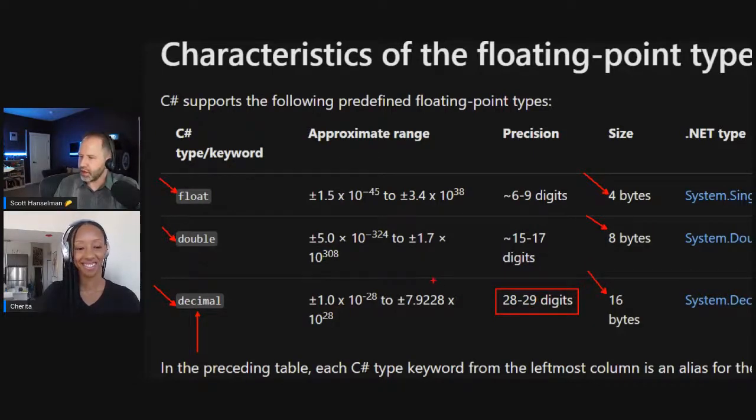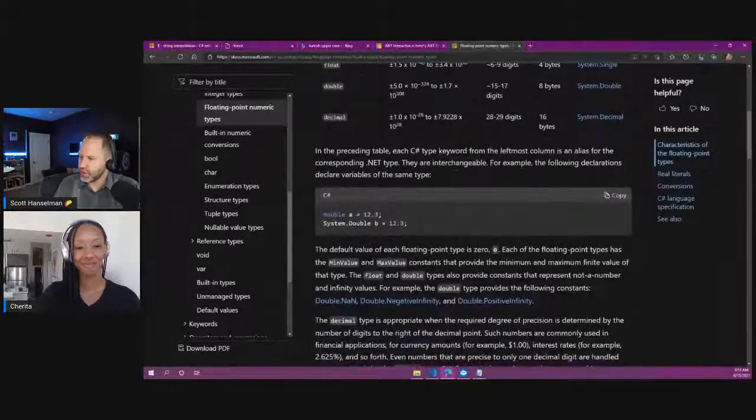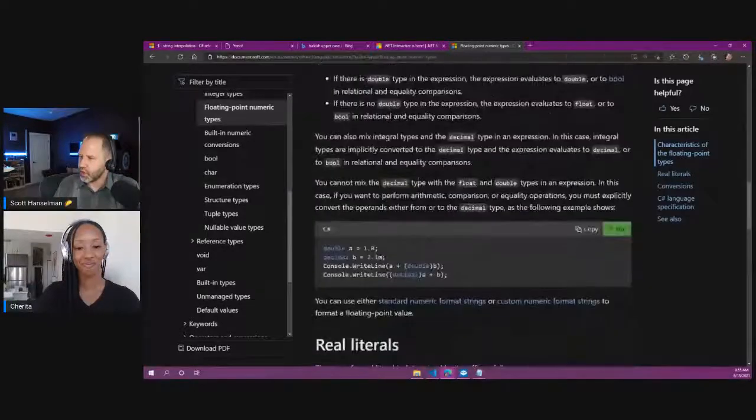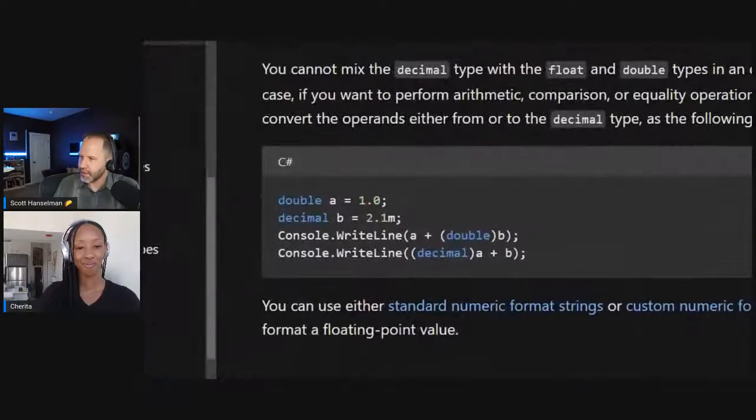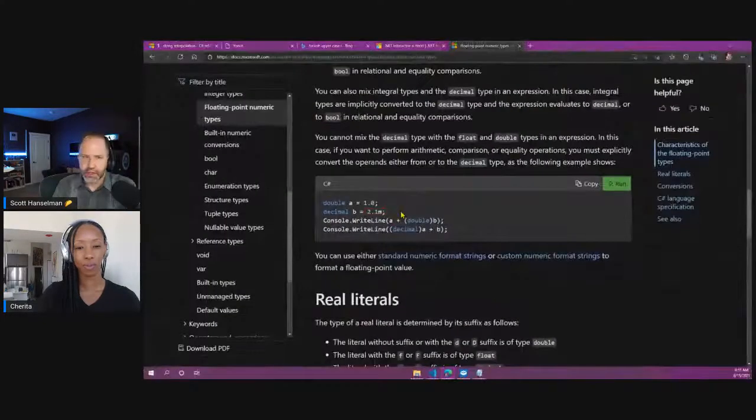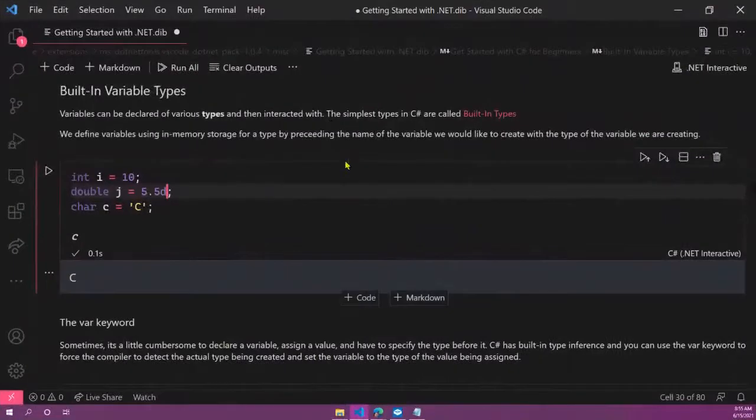We're talking about huge, huge numbers. If you go and read about this stuff, you put a little specifier at the end of the number, and that says that's a decimal. That M means a decimal, and this D means that's a double. But it's kind of implied, and that really depends on the system.